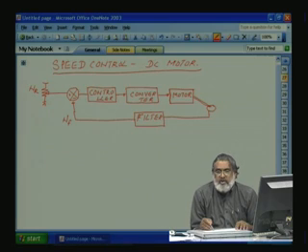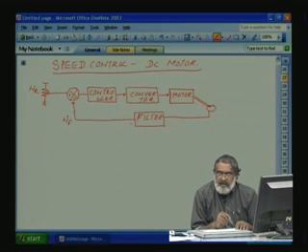Because the tacho voltage will not be perfect DC, and even if it is DC, the voltage varies with the different speeds. So we have to bring it down to the controller level. As I told before, with analog controls we are working with +10 and -10 volts, and we also want perfect DC here. So if there is ripple, you have to filter it. So we put a filter here.